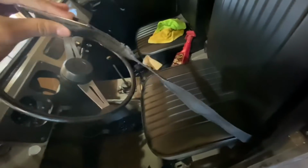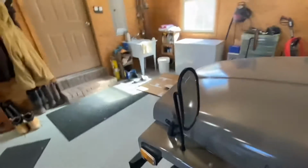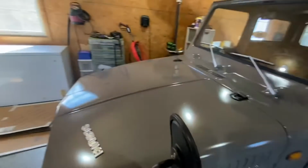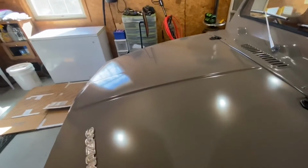I have not gone in the woods to climb with it yet, but I'm assuming that it is a pretty good little off-road buggy. The seat belts are the original seat belts, and you can see a little bit where the mice chewed on them, but we cleaned them up. They're all good now. Turn that off, make sure the ignition's off. We had to get the mirrors. They are the original mirrors, original glass, original everything.